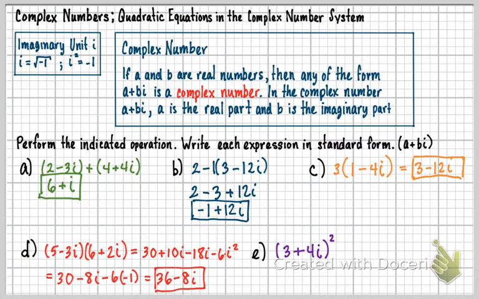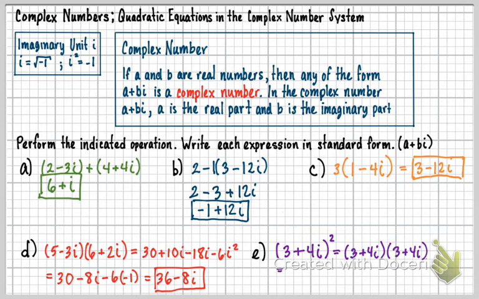Now for the last one, it's very similar to the one we just got done with. Now that may be hard to see, because some of you might say, oh, if I square it, that's just going to be 9, and that's going to be plus 16i squared, but it's not true. This is really 3 plus 4i times 3 plus 4i. So this is actually a FOIL here, just the same as the previous. So now what I'm going to do next is multiply through here. I'll say distribute, same thing.